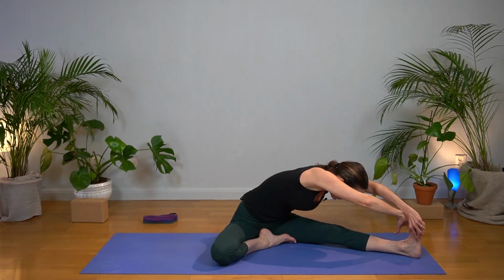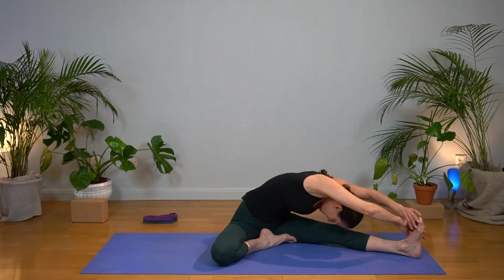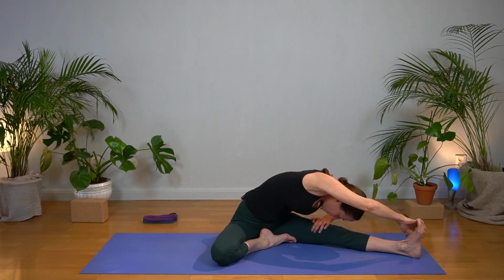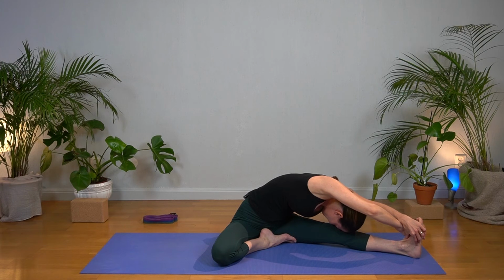Inhale, lift elbows, expand. Exhale, pull forehead towards the knee. And we'll stay here for a couple of breaths. Remember, keep strong knees. You can come to your Ujjayi breath here. It's very nice and calming and loving. It supports the body to open up and soften, to become more supple.